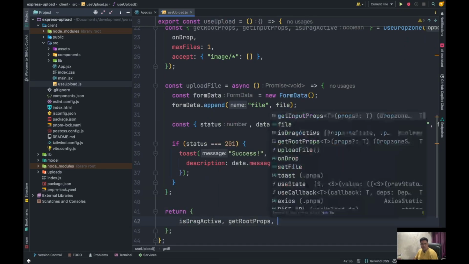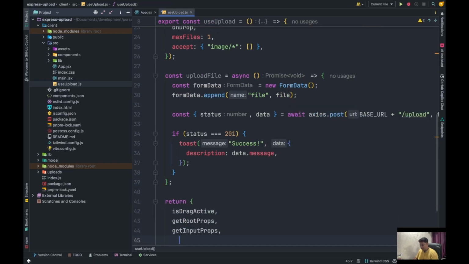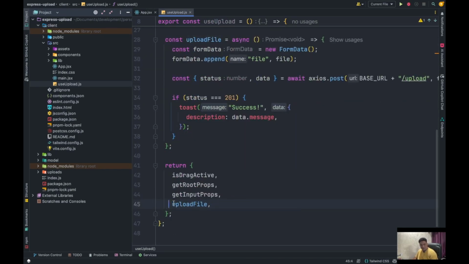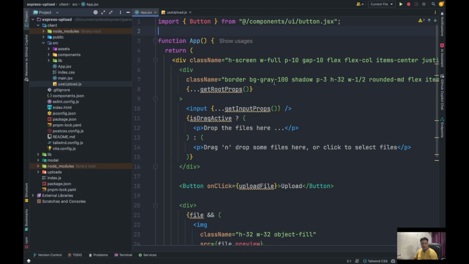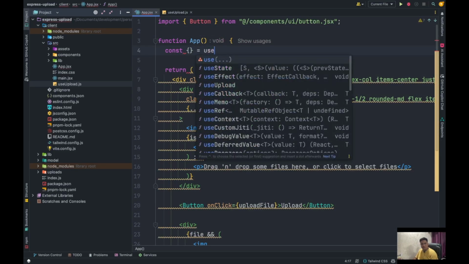Get root props, get input root props, perfect, and upload file as well, because we have this. Let's rename this and do it like this, on upload, which will be assigned to upload file. Perfect.